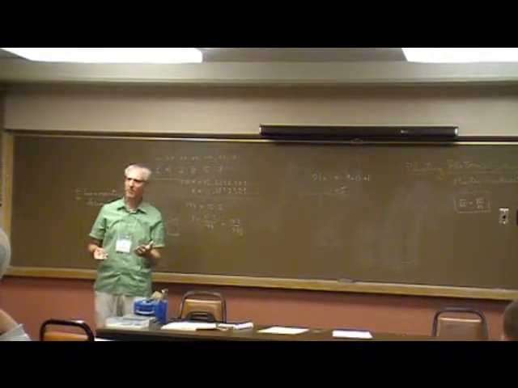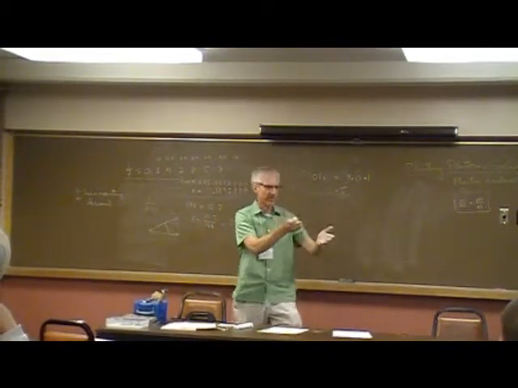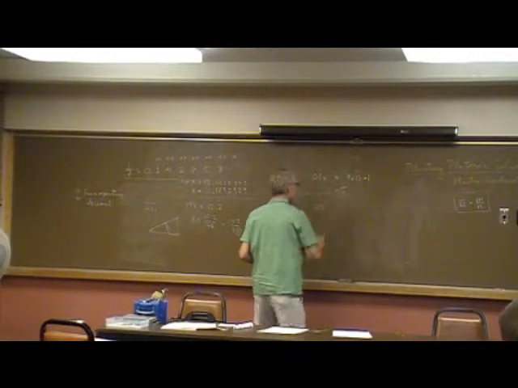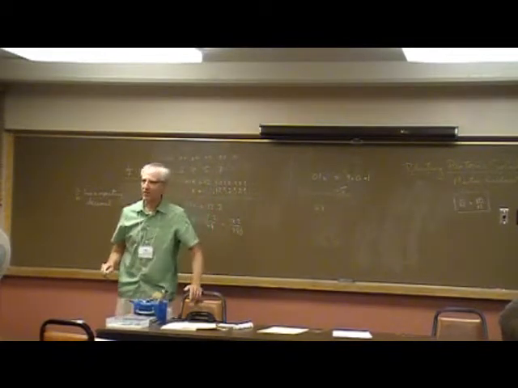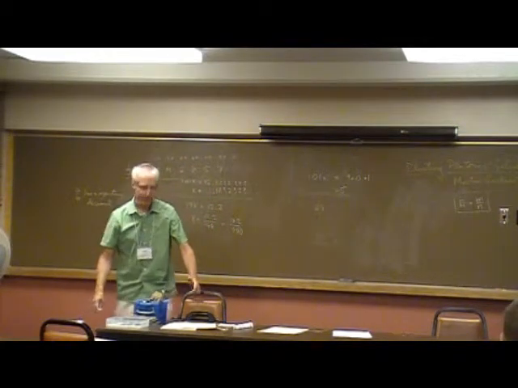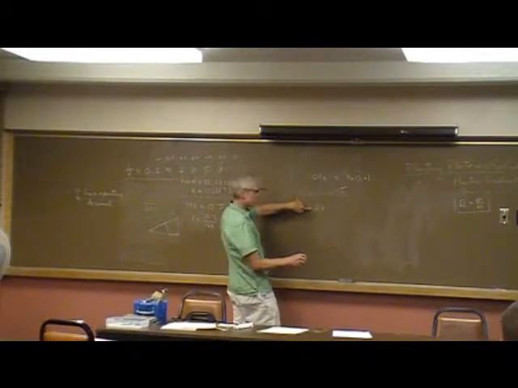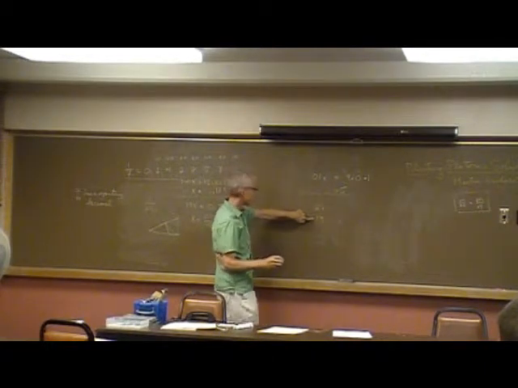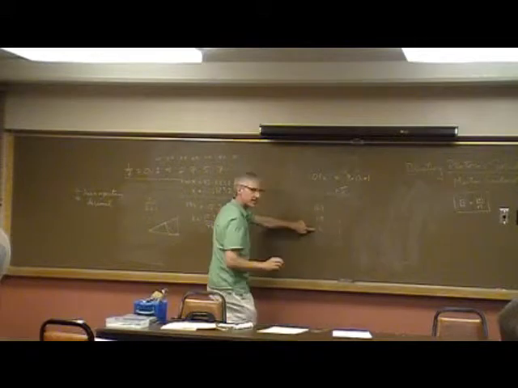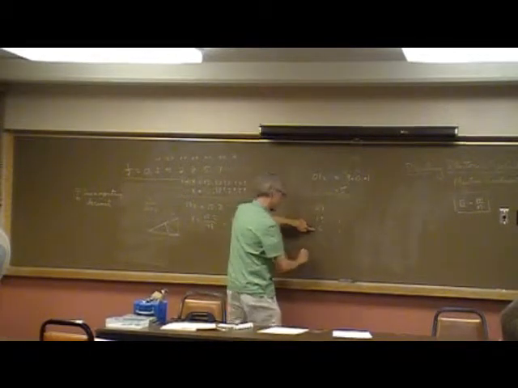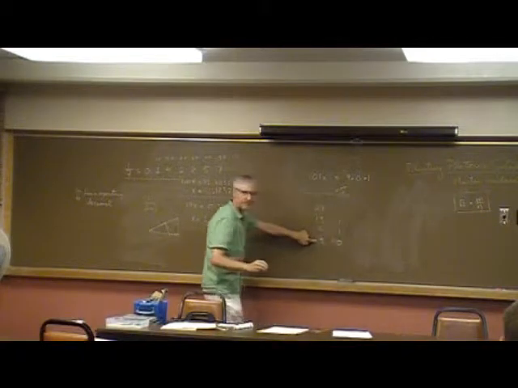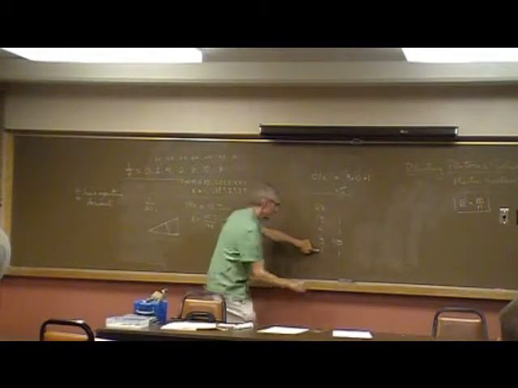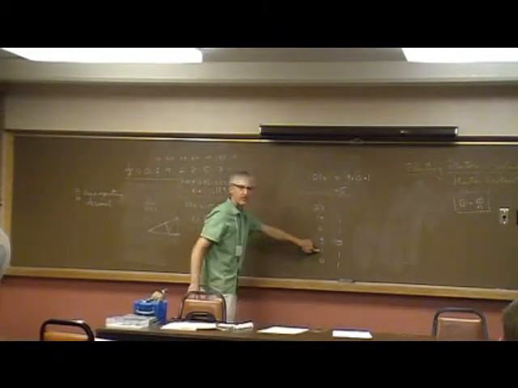Now, there's a way of taking a base. Let's pick a number. Did you have another favorite number? 27. 27 is a good one. Here's a way of turning 27 into base 2. I'm going to repeatedly divide by 2. So 27 divided by 2 is 13 with a remainder of 1. 13 divided by 2, 6 with a remainder of 1. 6 divided by 2, 3 with a remainder of 0. 3 divided by 2, 1 with a remainder of 1. 1 divided by 2, 0 with a remainder of 1.